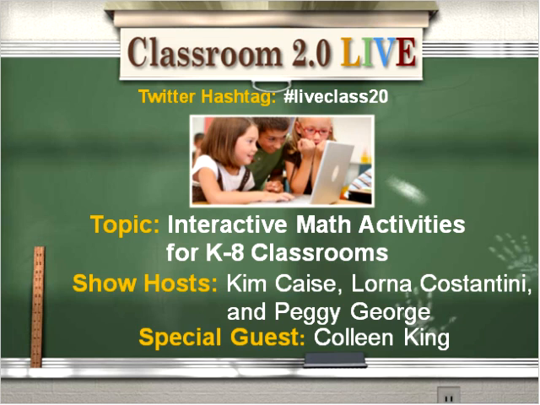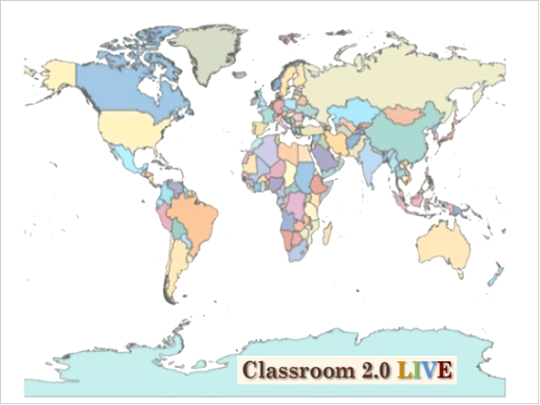So let's get started and go to the world map, and let's use the laser pointer, the tool in the left of the whiteboard that has a little starburst on the end. Take your pointer and pop in where you are located on the world map. Someone's in Hawaii, United States. I'm in Canada. I'm going to give you a minute to show us where you are. I know Virginia's over there in Italy. Thanks for joining us again, Virginia. It's nice to see you here.